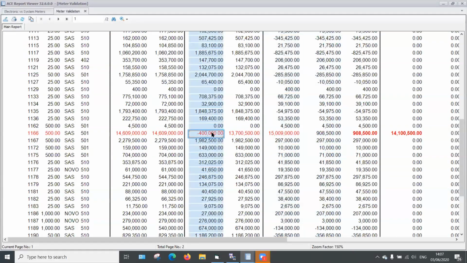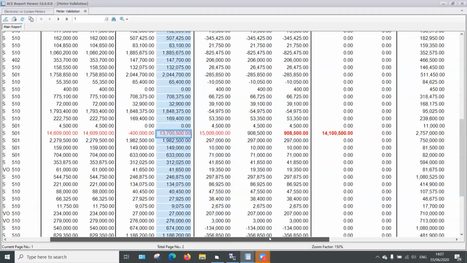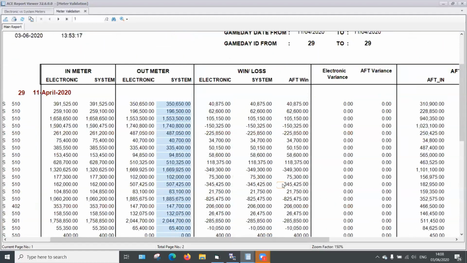Because we know that a machine cannot have a negative meter, we know that something happened on this machine. It could be that somebody RAM cleared the machine without switching it off and the meters went to zero and then back again to something else. And the nice thing is ACE on its own also records what was actually played and what was actually won. So that's why we can always compare our meters. In this instance, we can go through our machine activity and calculate what the in and the out should be. What we normally find is that in this situation, the system meters are correct and the system win-loss is correct.